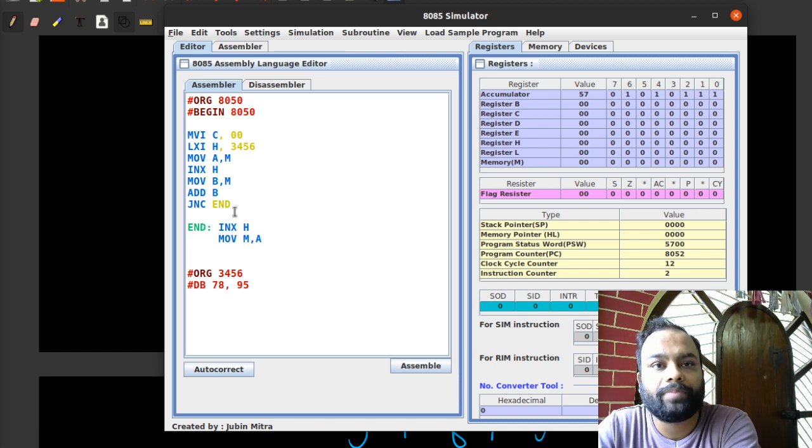This is the label, and a label is nothing but an address. Look very carefully at what is happening here. Again, let me give everything a shift.